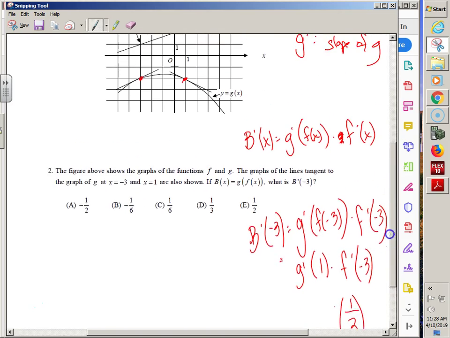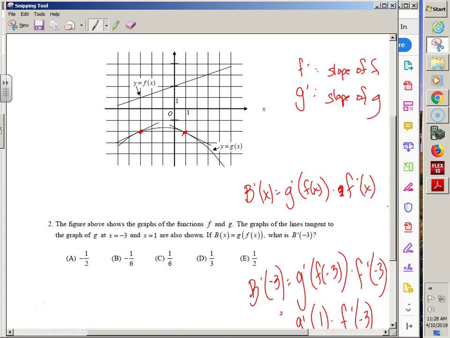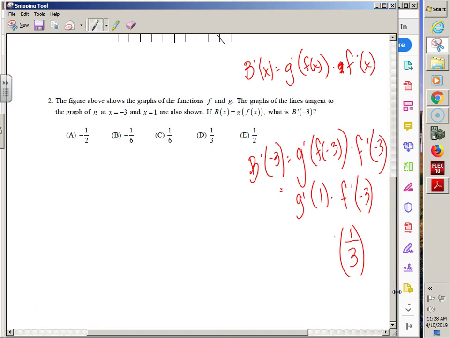And then for G prime of 1, they showed me these tangent lines to be able to fill in that slope. Now, they were tricking me, seeing whether or not I would figure out I'm supposed to go here and not here. I need to go at 1 for G prime, follow that tangent line. I see a negative rise, down 1 over, ooh. So just approximate -1/2? It's not exactly, but it's close. So I would approximate. Oh, and there's only 1 even in that vicinity, so yeah, B.